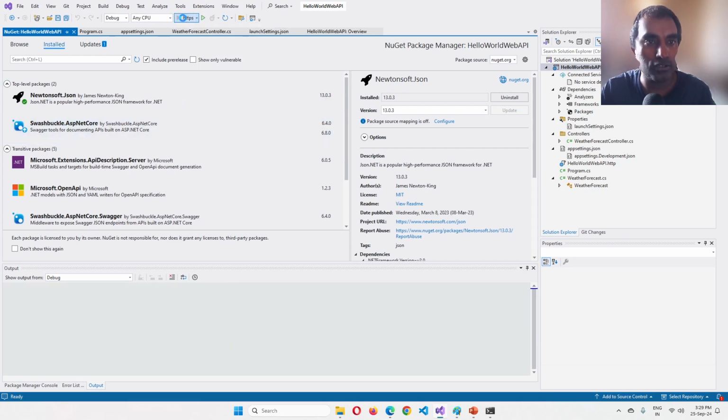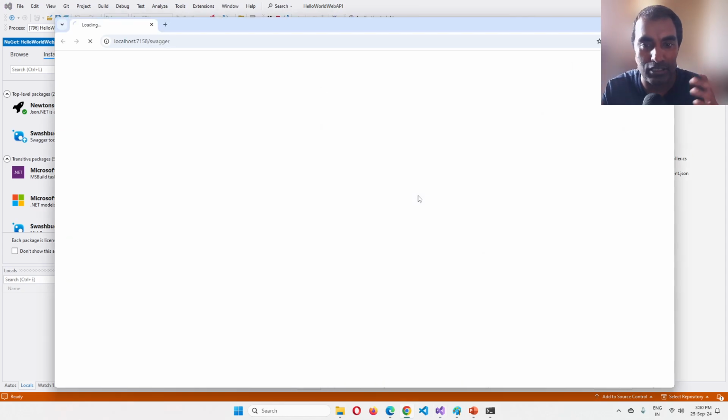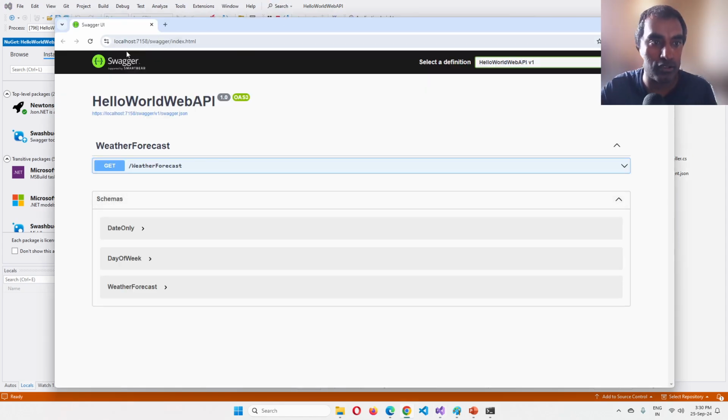So there it is. I'm going to run it, and I have the Swagger UI. So this is called the Swagger UI. I think now they call it Open API. So there you go, Swagger Open API. Now why do I like the Swagger UI? Because it gives you an interactive, ready to use, endpoint explorer.